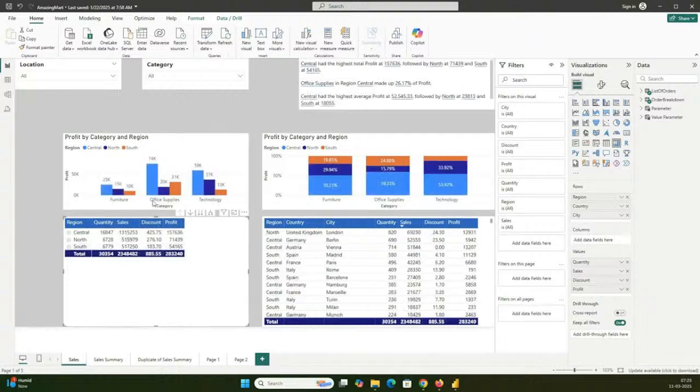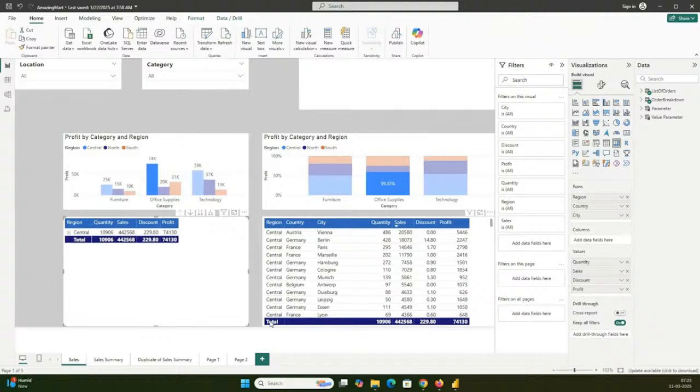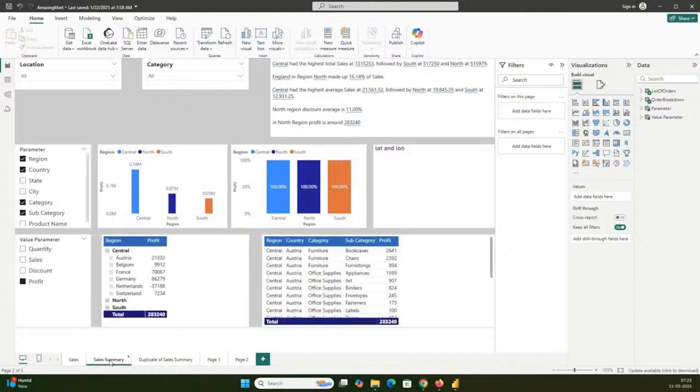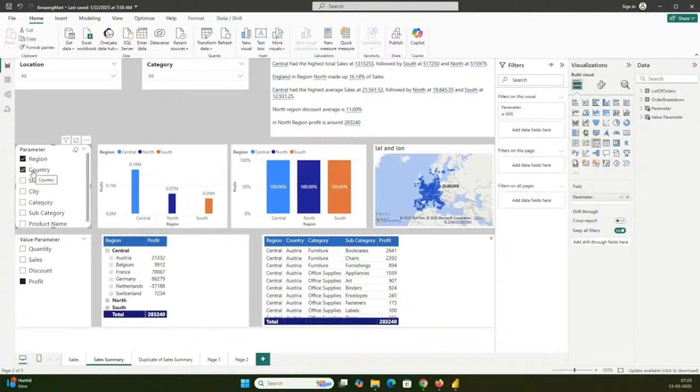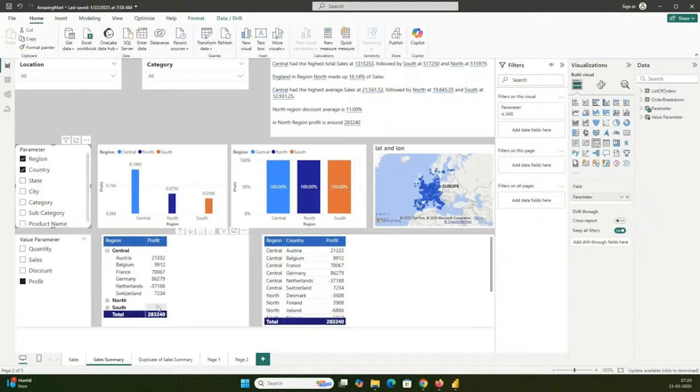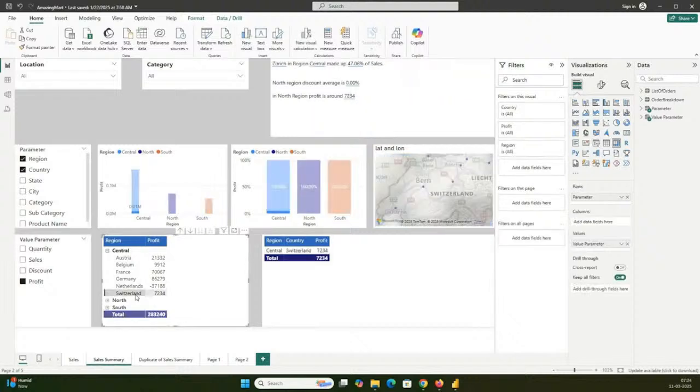If I click on any of it, you see all the visuals are interlinked and accordingly they will change. Now if I go to sales summary here, this is again a field parameter. Suppose I want to know only across regions, I remove the selections. As I told you, this Amazing Mart is selling goods across Europe only. If I want state data, country then state, you see, based on my selection, states are getting added. Suppose I select Switzerland here, accordingly where in Switzerland the orders are getting placed.